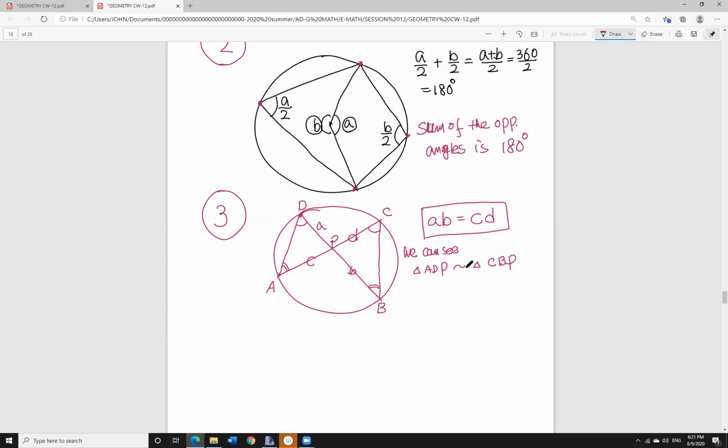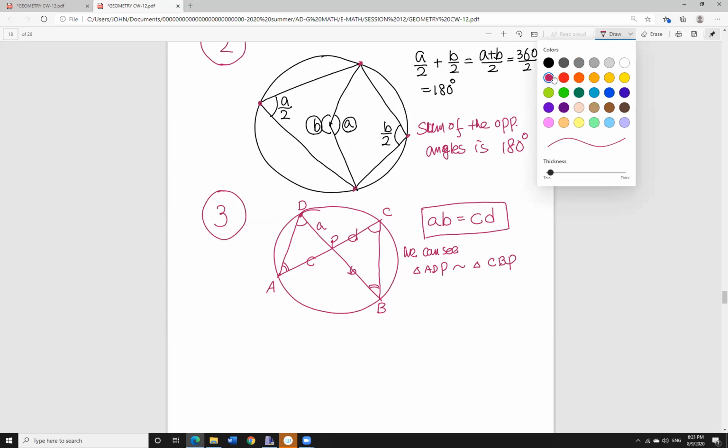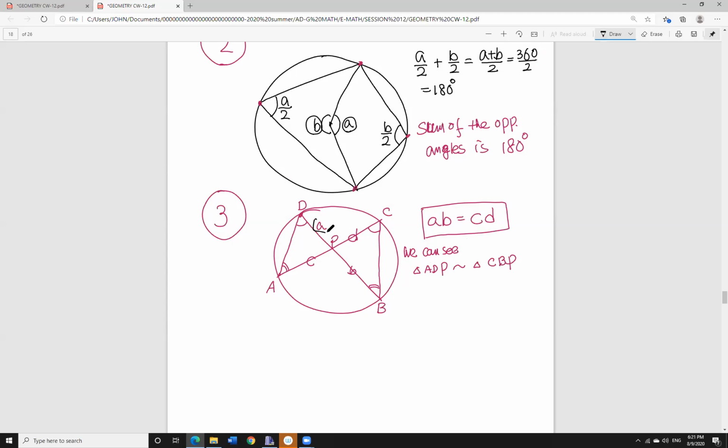So which is the corresponding side? I'm going to use a different color. This side, you have the same angle. Oh, this is the same angle. These are corresponding sides, not A and B, okay? A and D are corresponding sides, because the same angle is over here, isn't it? From here to the same angle, AD are corresponding sides. Also, same angle, so CD is also a corresponding side.